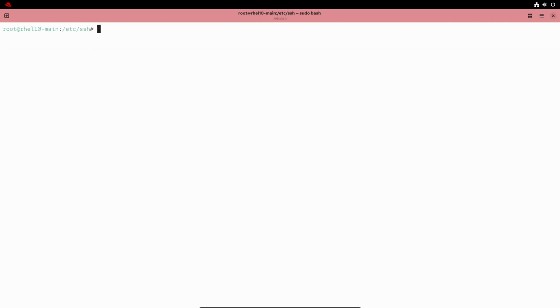Okay, so now I'm going to talk about two more dangerous commands that we can use. So first one is the rm command, which is to remove a file. By default, if I just go ahead and do ssh_config.backup, if I just do an rm, you get a prompt to say, do you want to remove this regular file? If you say yes and enter, it will remove it. If you say no, it won't remove the file. So that's good. It gives you a nice prompt.